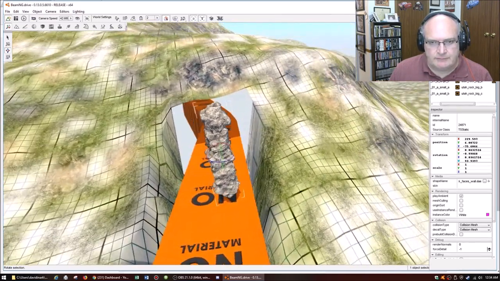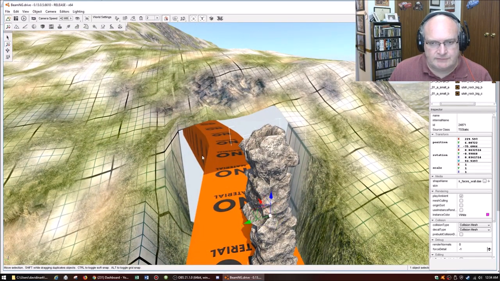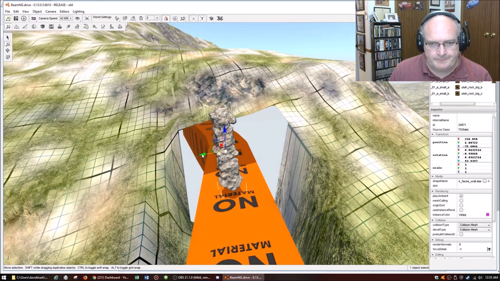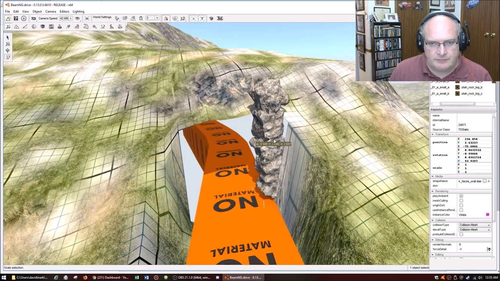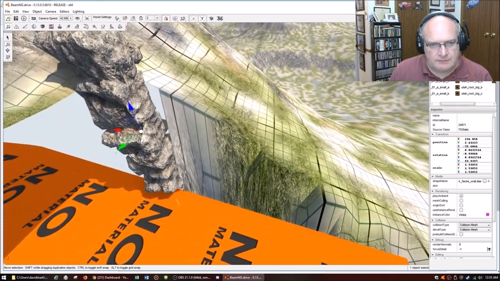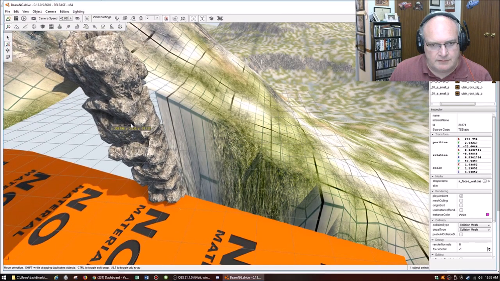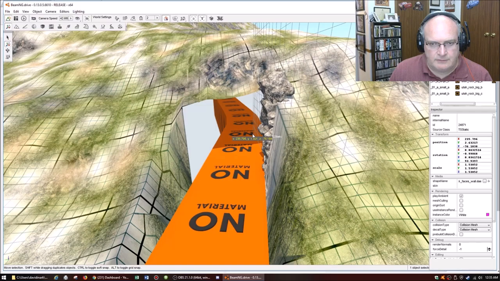Now this is a little weird, just because of the way it's going into the mountain, but that's okay. We'll just move this guy where we want to move him. And once again, I will stretch him out to make him a little bigger. And let's see where we want to put this dude here. Push it back into the wall.